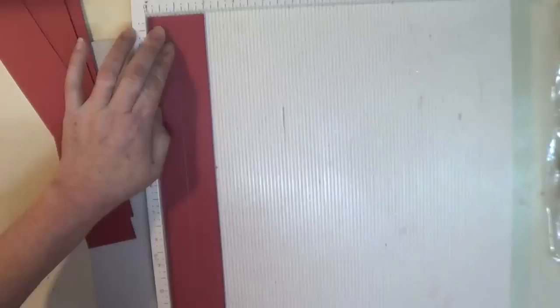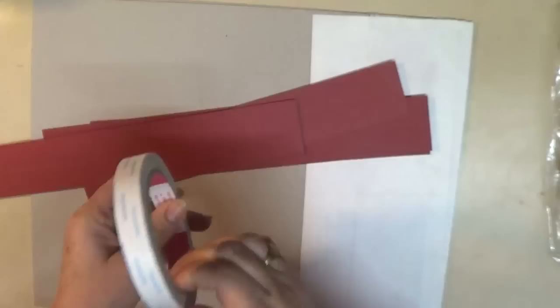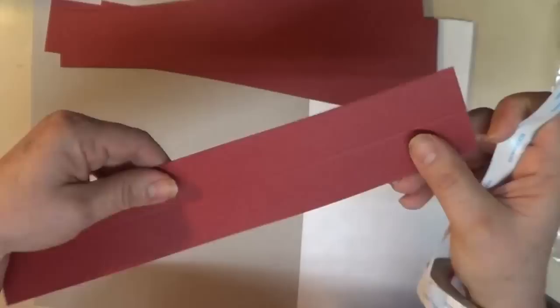Okay. Let me remove this. And as soon as we have them all done, I am going to use the, let's see what size, the 3/4, no, the 5/8 of an inch score tape. And on the opposite side, you know, the paper has a right side and an off side. I'm going to use the off for the wrong side. And I'm going to put tape both sides. Make sure that you don't touch the score line. Oops, that's wrong.